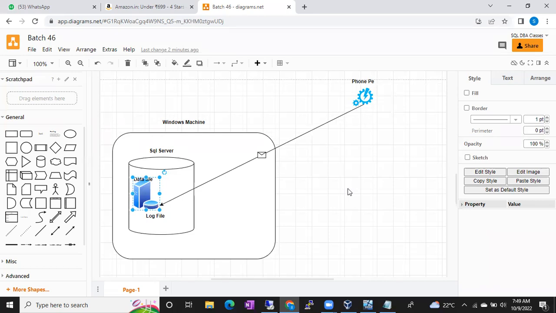While doing a transaction, sometimes transactions will fail. Amount will be deducted from your account and it won't reach my account. So if the amount is deducted, it has to come to my account. But in between, if the network is down or something happened, if the transaction is dropped, the dropped transaction will be rolled back. What is this rollback? It will cancel: the 20,000 rupees you just sent to me will be cancelled, meaning rollback will happen.